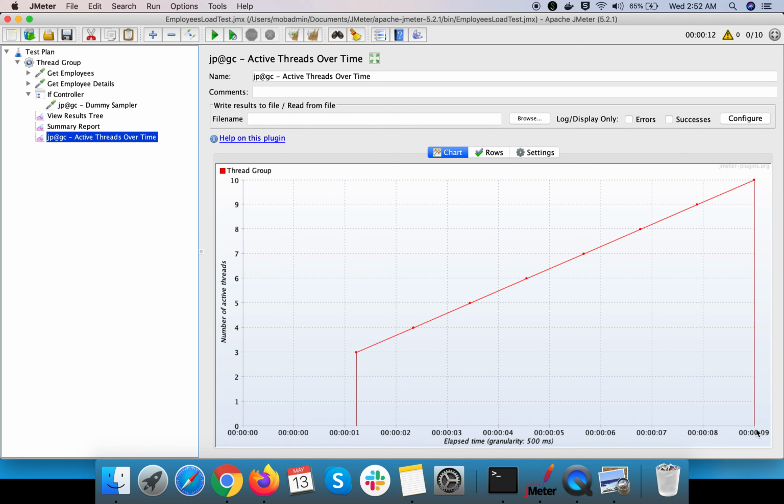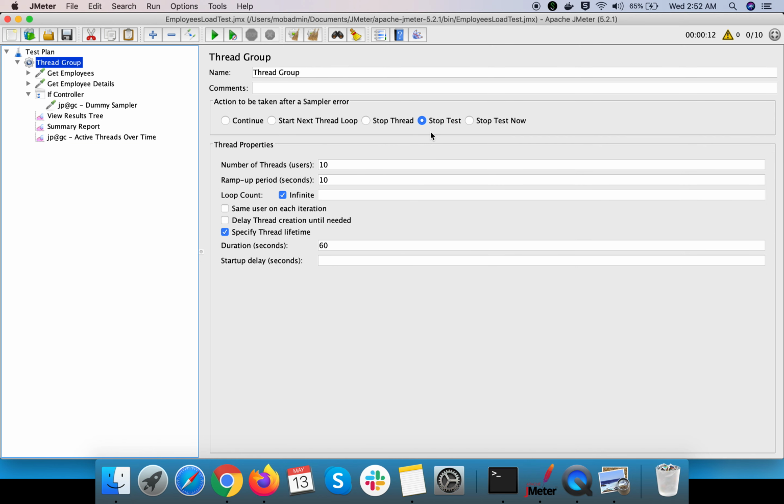You can see the test has stopped, and since it is selected as stop test, it will let all the samplers which are already running be completed. But in case we had selected stop test now, it will stop the test immediately without caring for the running samplers. These are all the options which we can configure as an action to be taken for a sampler error.